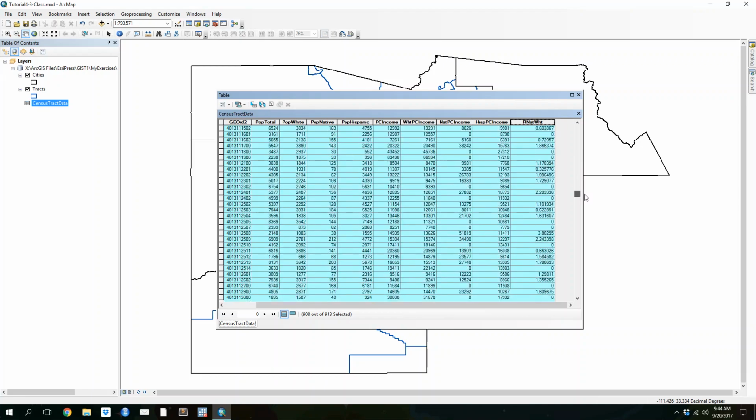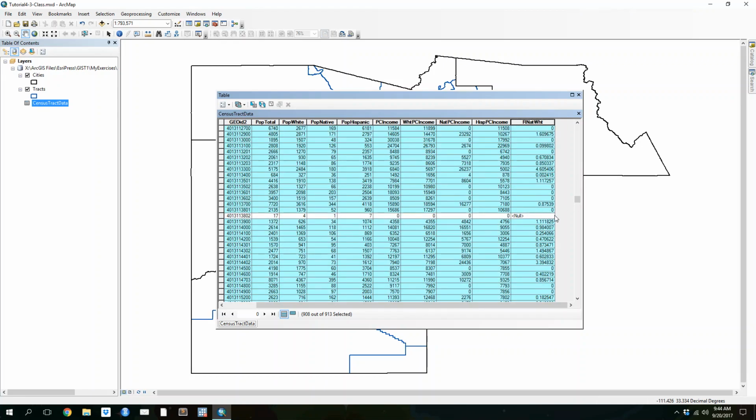If we go down to this one, this has remained null, which is what we want, because you can't divide that anyway, so it sort of drops out. And you could just keep doing this and get other things, or calculate other variables essentially.